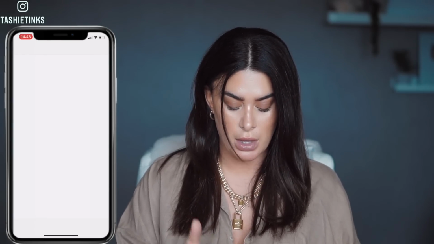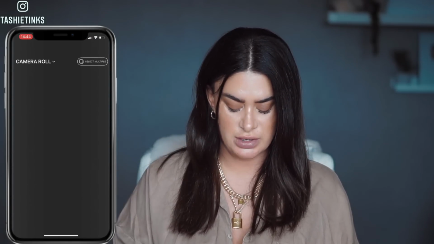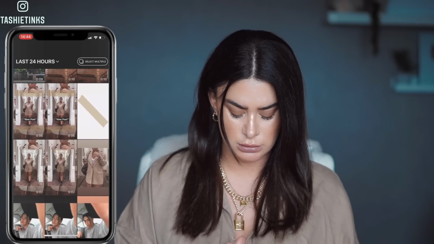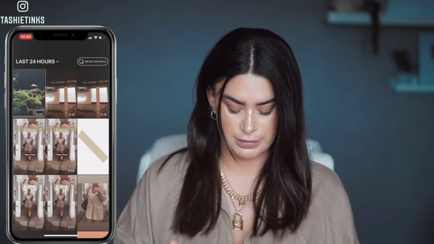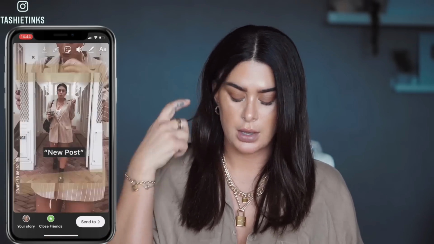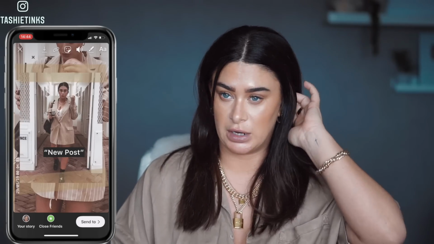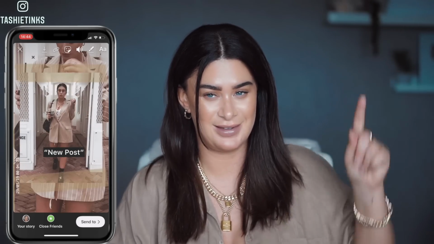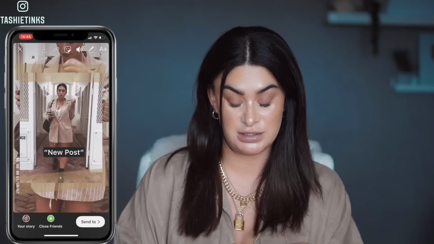Open up Instagram, go to stories, swipe up, and I'm going to choose a video. I'm going to go for this video here, because I put this up yesterday. So you can see it's moving. It was saying that I've got a new post up. But say I wanted to add something even extra to this. Obviously this is me edited it. I've got a ton of videos on how I edit my Insta stories in the IGTV. So if you want to check out how I do these type of videos, then they're in the IGTV.